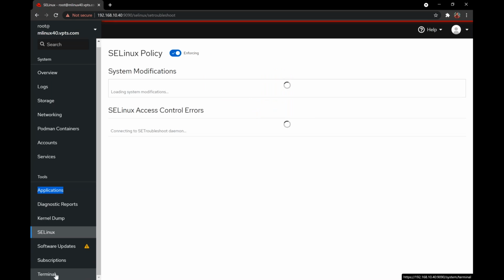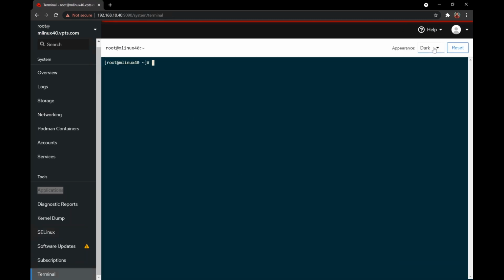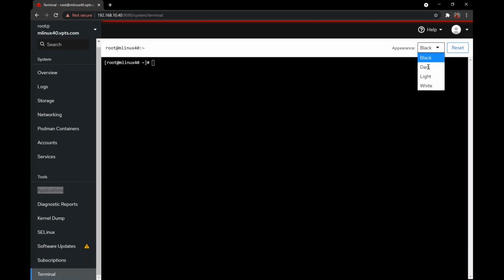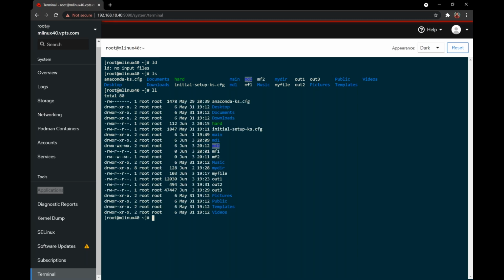Or if you want to work with the command line, you can go to the terminal. A terminal will appear. You can change the themes, black theme or dark theme, light theme, whatever it might be. All those commands will work over here.